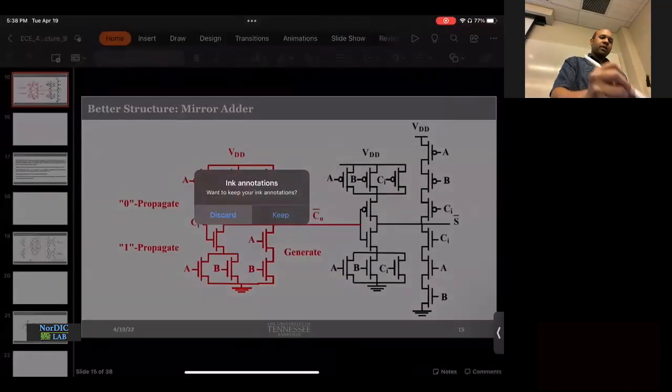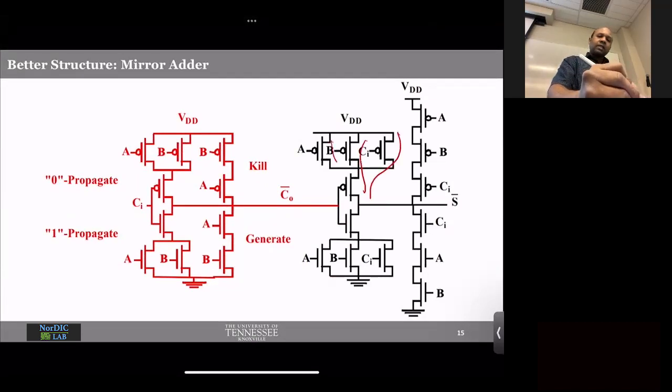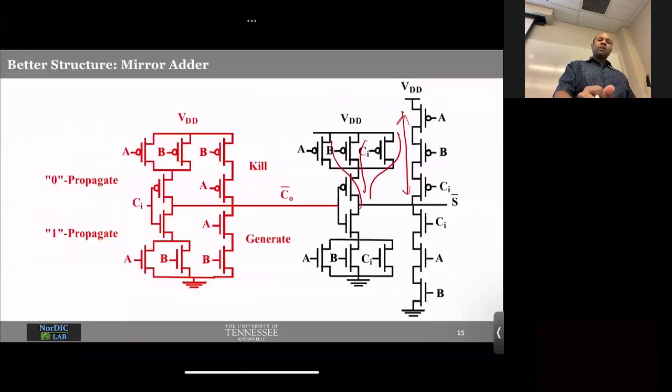Now, there are many benefits to this mirror adder scenario. First, you see, you just have 2 transistors in series here, and you have 3 transistors max. You don't have 4 transistors in series like the previous case. Remember, you had 4 transistors, but now you just have 3 max. Isn't that better? That is the biggest selling point, that you are reducing the number of series-connected transistors. You had 4 before, but simply by using the self-duality property, you're managing to reduce that load.